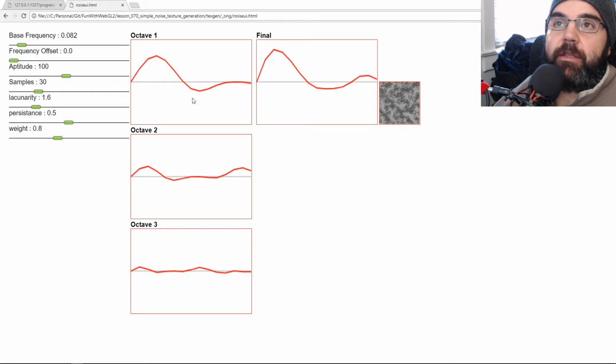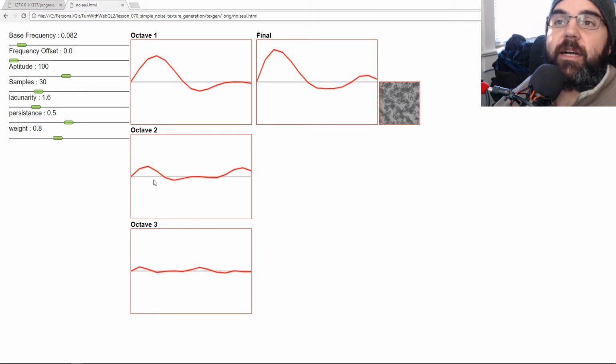For every octave, you change the frequency and you change its amplitude. Frequency is how you step through the noise, and amplitude is how tall and how low the overall arc is going to be. Let's say this is an amplitude of 1, and it steps through one step at a time.